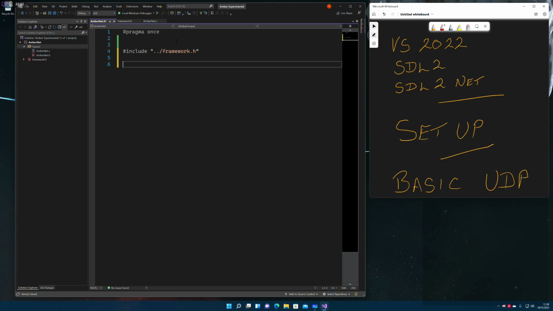So let's have a look at the framework. We want to use... Oh, first of all, we need to set something up, don't we? Yes, we do. How are we going to do this?